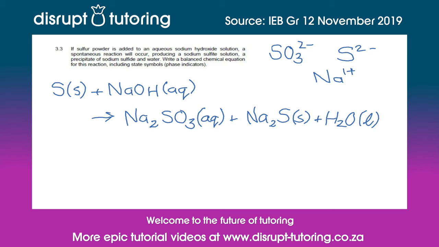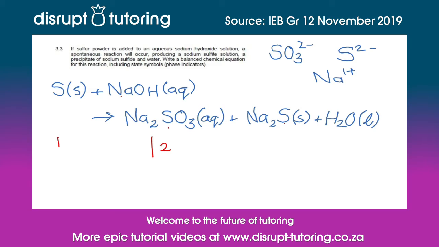Okay, so now that we have our equation with the state symbols, we can start to balance it, and I'm just going to use a different color here so that we can see the changes made. So to balance the equation, we can start by comparing the number of atoms of each of the elements on either side. We can then try to make them match by changing one at a time. So let's first write down the number of each of the atoms on the left and on the right hand side of the equation. On the left hand side we have 1 atom of sulfur, and on the right hand side we have 2 atoms of sulfur.